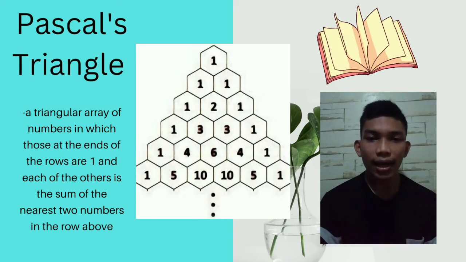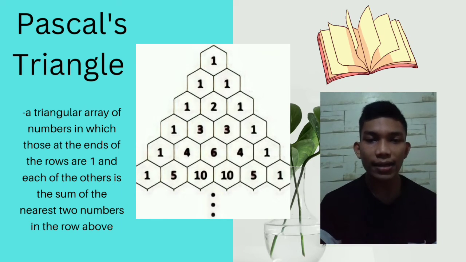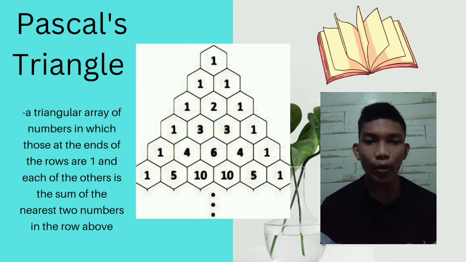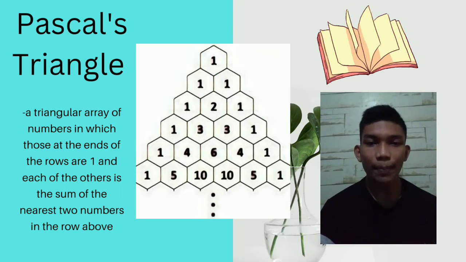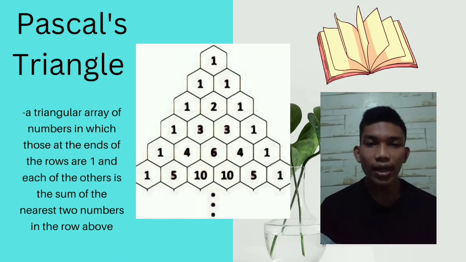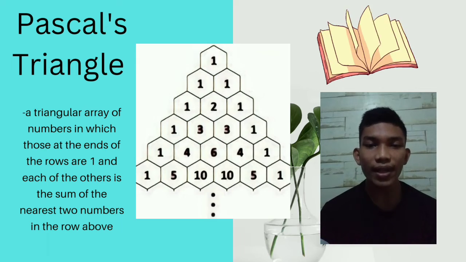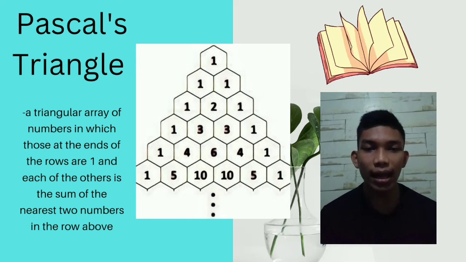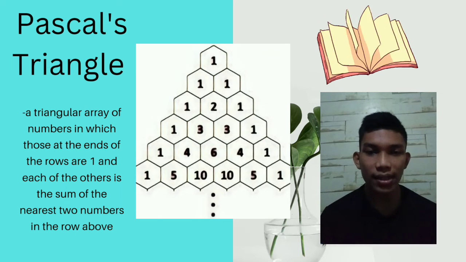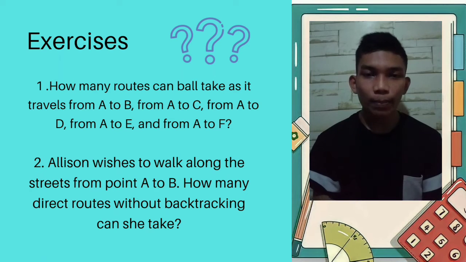The reason kung bakit nagkakaroon ng normal distribution is because yung sa pinakagitna ng Pascal's triangle ay mapapansin mo na marami siyang number, or it has the greatest numbers compared sa pinaka-edges. So it means yung balls na yon, or yung 256 small red balls, ay more likely to go to the middle kasi nga marami siyang root compared sa pinakagilid. To understand more about Pascal's triangle, let's try to solve the problems.